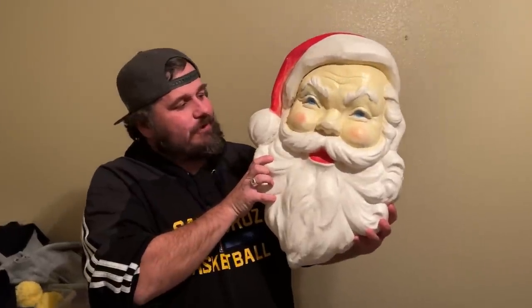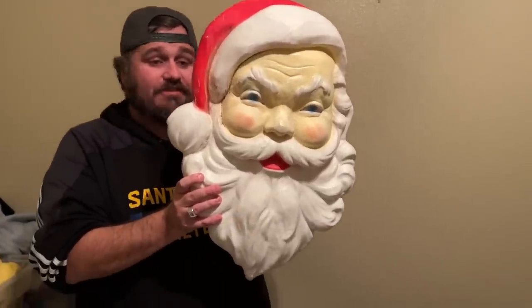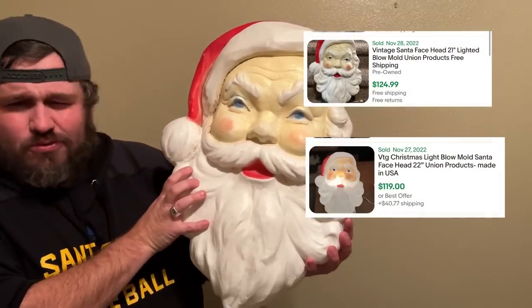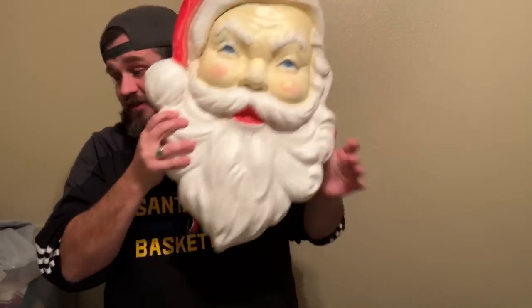This find is probably going to be over $100 on eBay — might be putting it in the auction. On eBay this is all over the place but it has sold for over $100. This is a Union Products blow mold Santa — a big blow mold right here. This is an awesome find. We did great on blow molds in the auction last time. We still have more left, so this will be another one for the auction. We're keeping Panic! at the Disco throw blanket — wait, that's for eBay since it's too heavy. It found for $50 plus shipping used, but in the auction maybe $15-$20. It'll keep us warm until it sells!